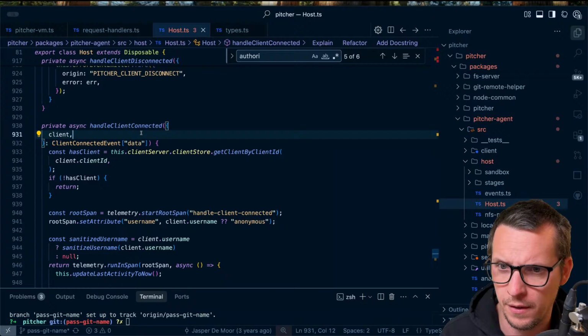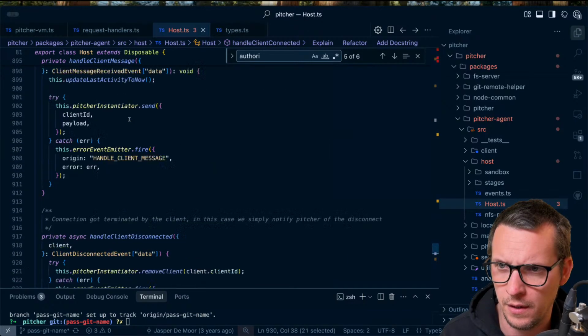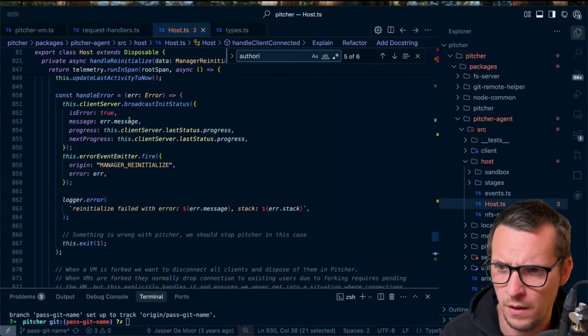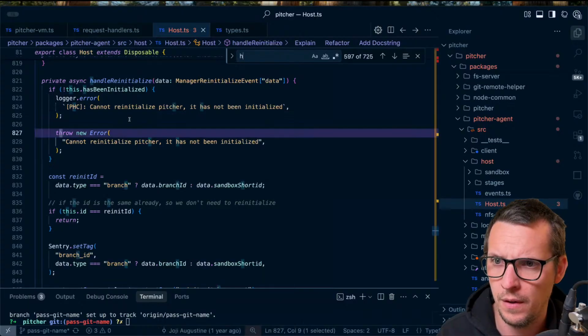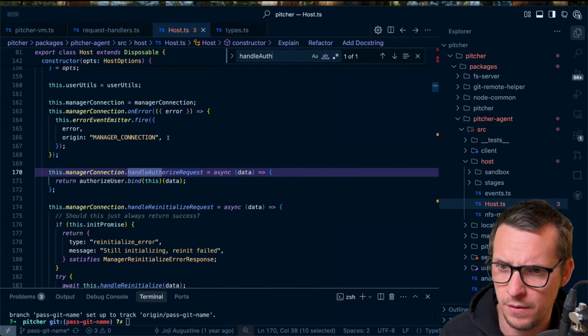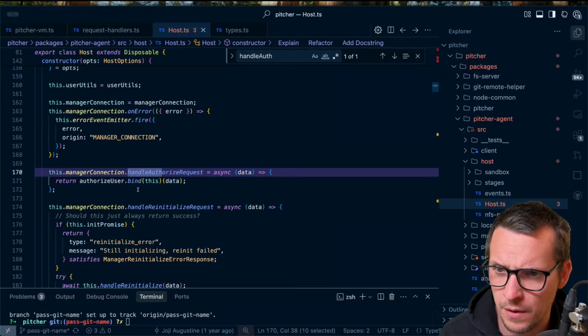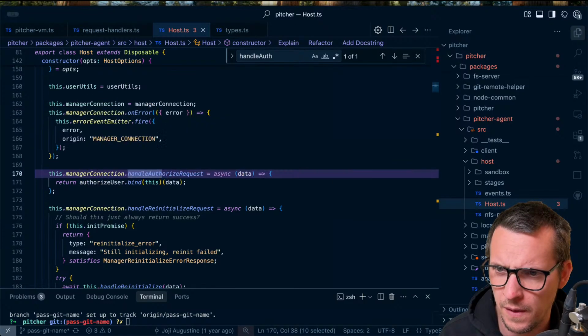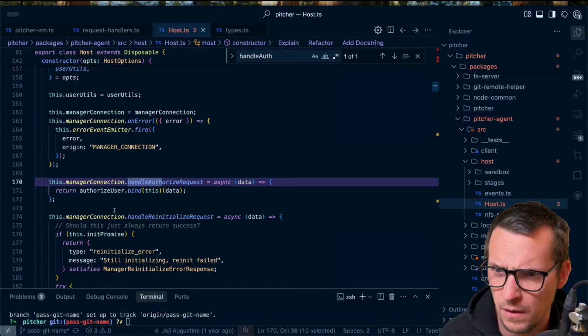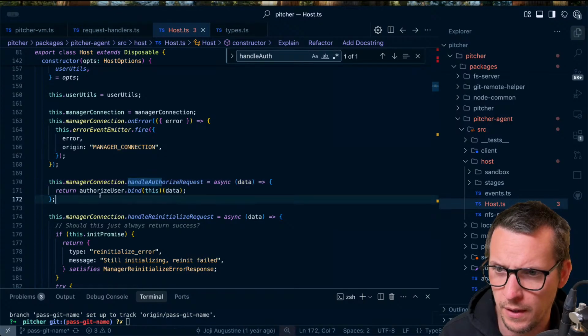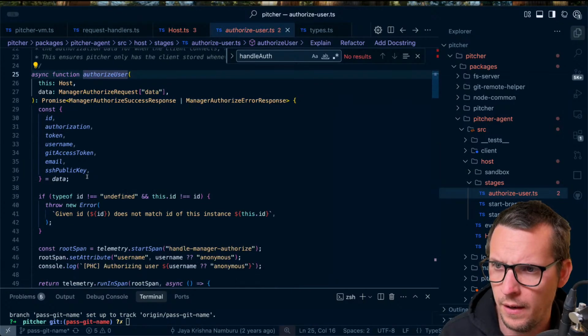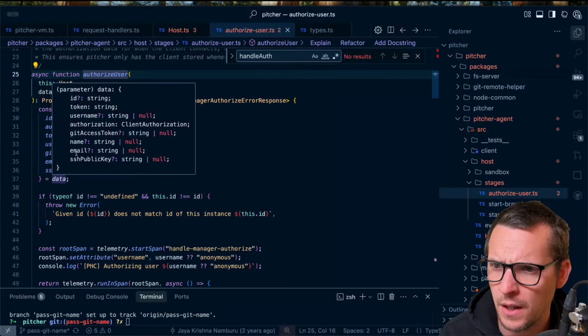This handle client, not handle client connected, but I want the one handle authorization, authorize request. Authorize user. What the hell is this? Authorized user. Bind this. Oh my god, look at that function call. This is the thing I'm looking for.